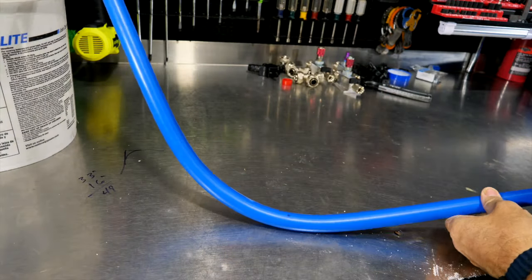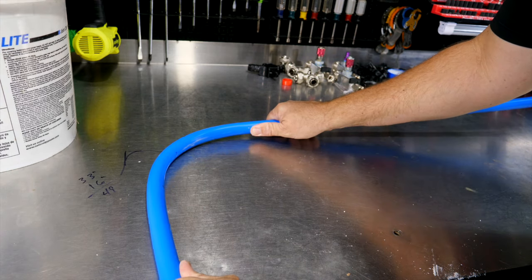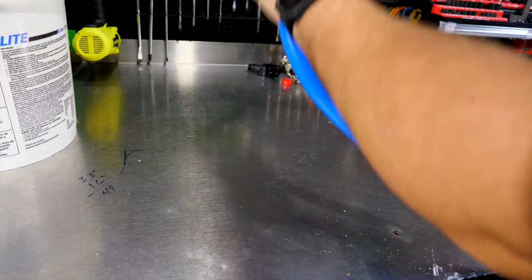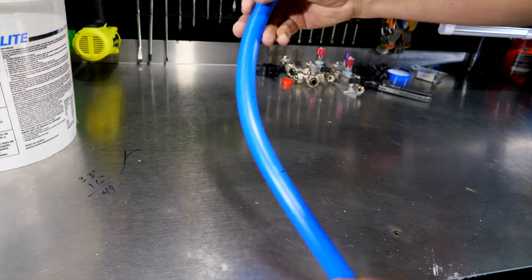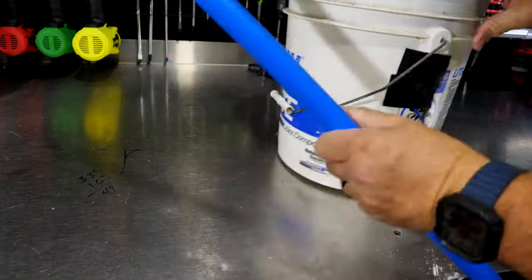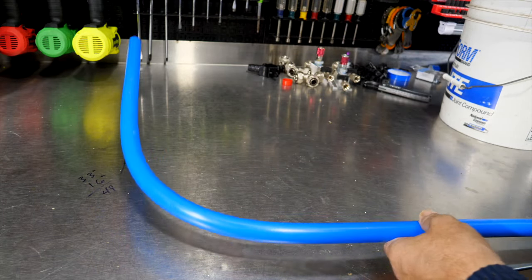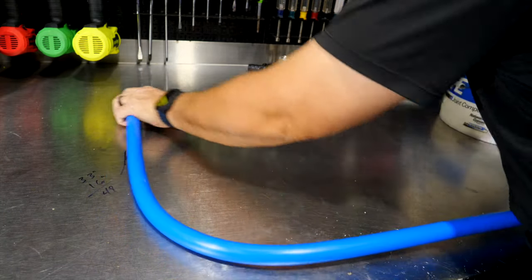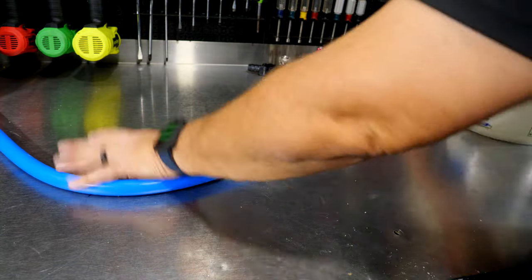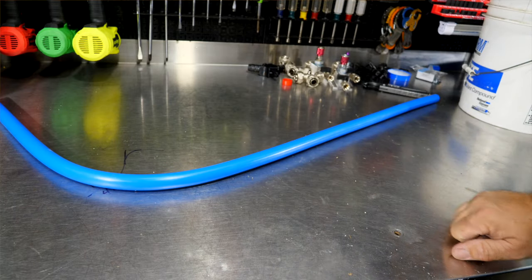So I don't quite have my 90 yet. I can either put it on the bucket or I can just kind of bird's eye it. And you see, I still don't have any flat spots or kinks. So I think we're close enough until we get that on the wall and put it on our hangers. And lay it down, make sure you're nice and flat. And if you're not, go ahead and tweak it until you are.